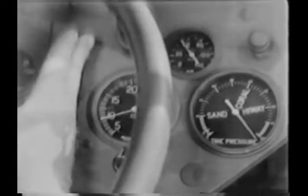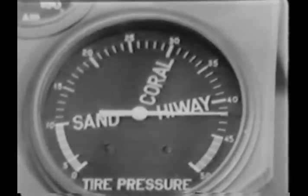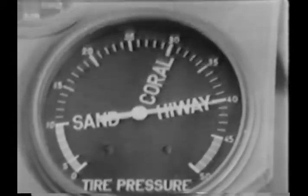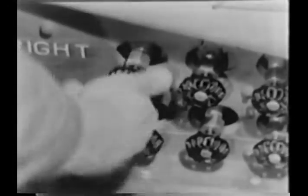After checking all the wheels and with all tire line valves open, the assistant driver is ready to test the tire inflation system. Moving the control lever to inflate position, he sees that the pressure gauge registers an increase. With the lever set for deflate, the pressure should drop. Tires should be left at the correct pressure for the terrain over which the duck will next travel. Remember, be sure to close the tire line valves after the tires have been inflated to the proper pressure.